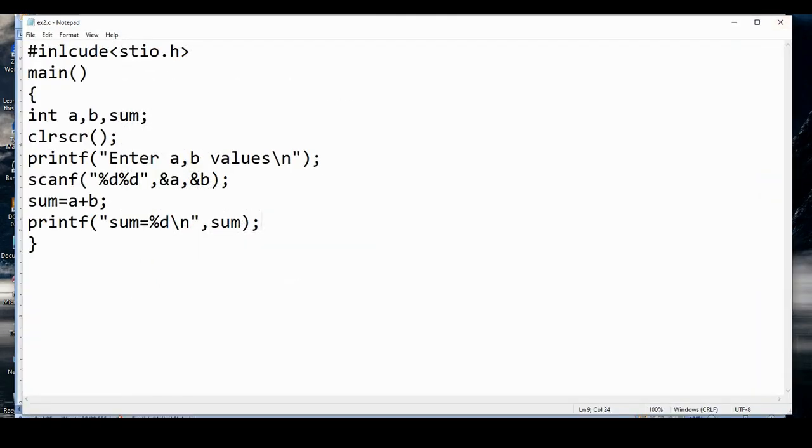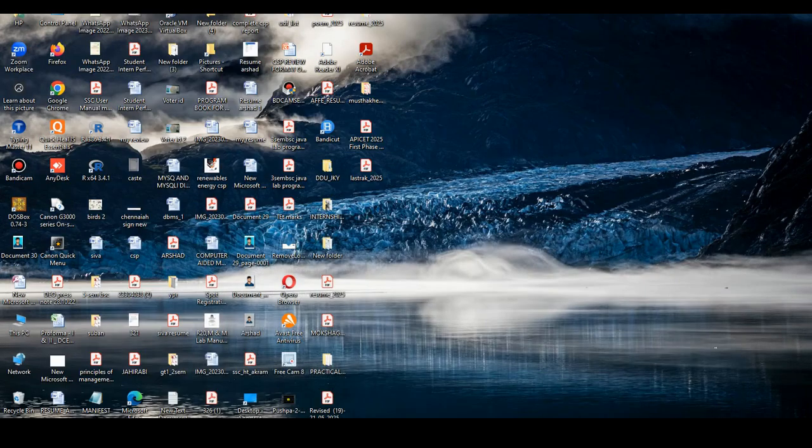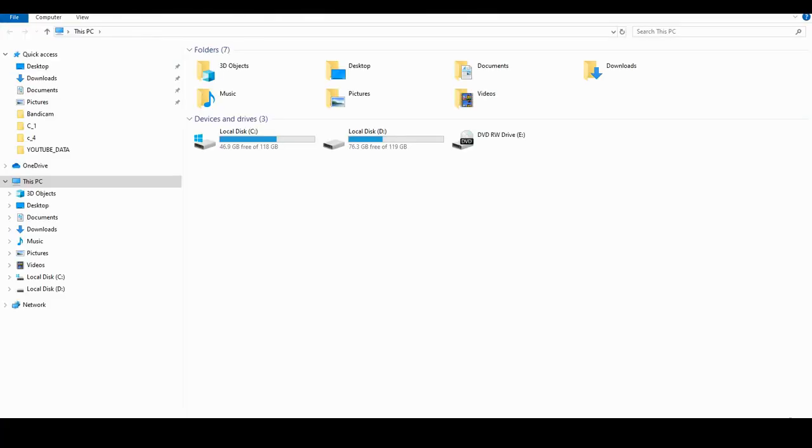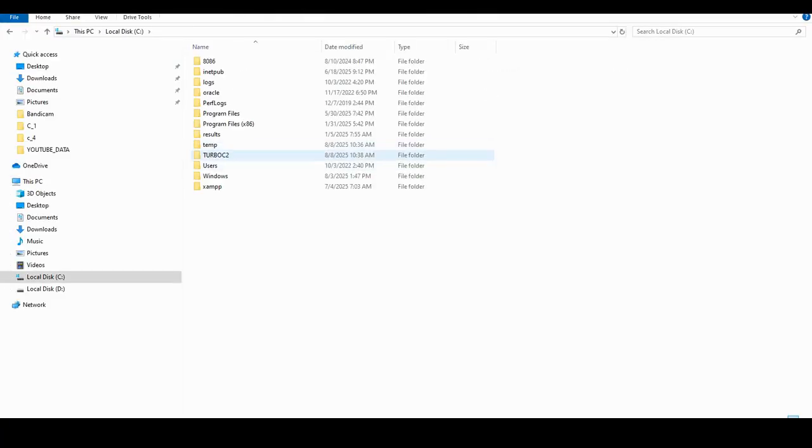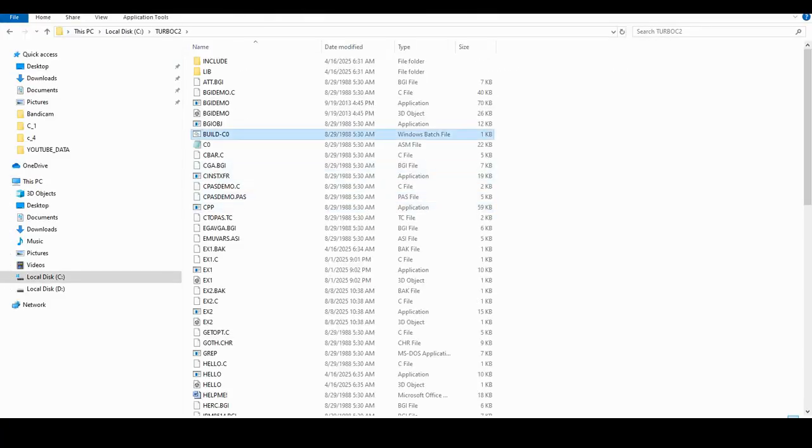After executing a program, 4 files were created by the C editor. Those 4 files are, go to turbo C2. The first one, our program name is example2.